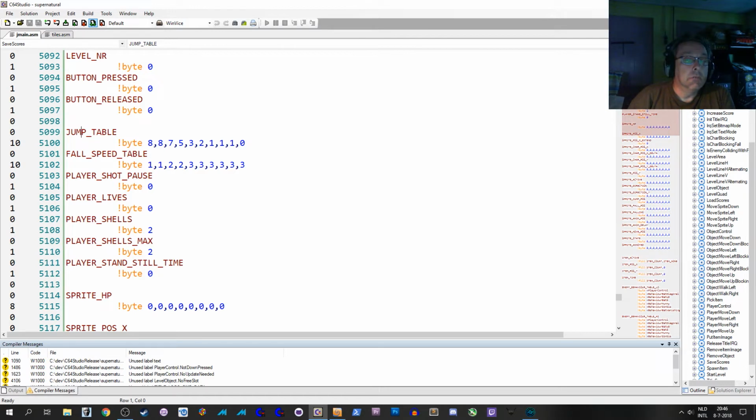Also, the mummy and the zombies just walk left and right now without falling off a ledge. We're going to make it so that they can fall and that they can jump. Now, up until now, it's only been the player sprite that has been able to jump and fall. So we're going to generalize those tables. So the jump position will be a jump position for each and every sprite. So we'll have a look at what it looks like, what it does, and then we'll go over the code.